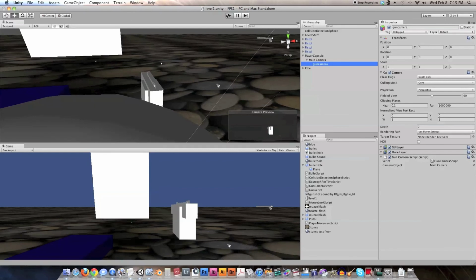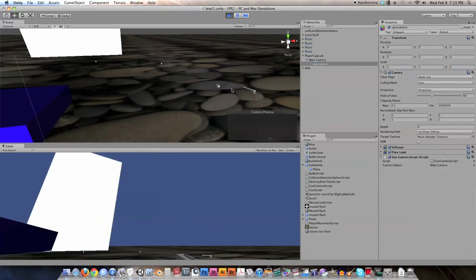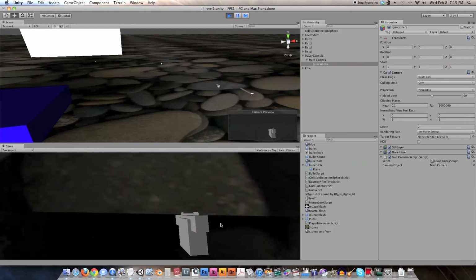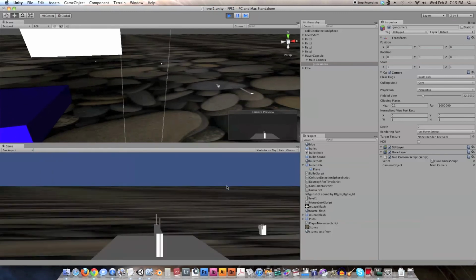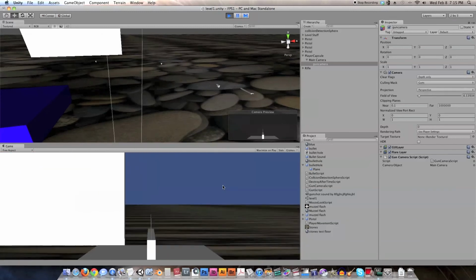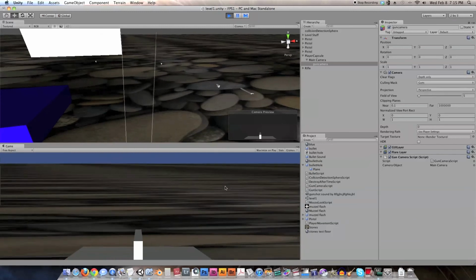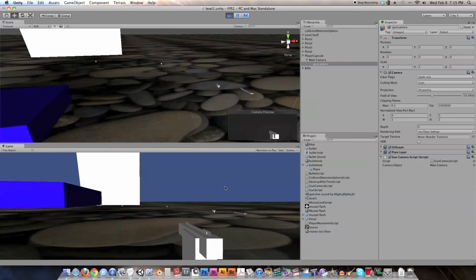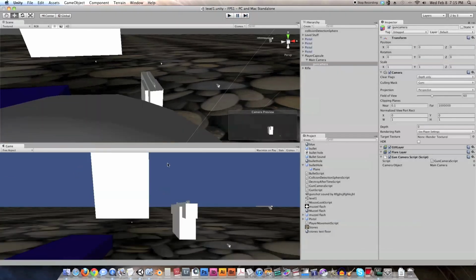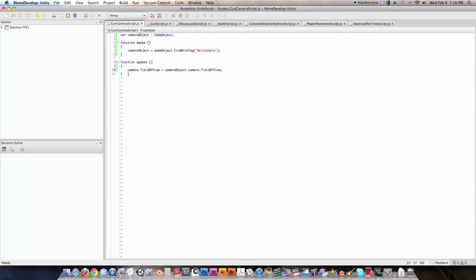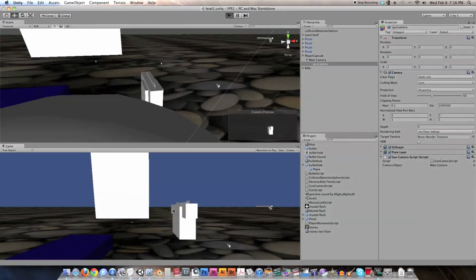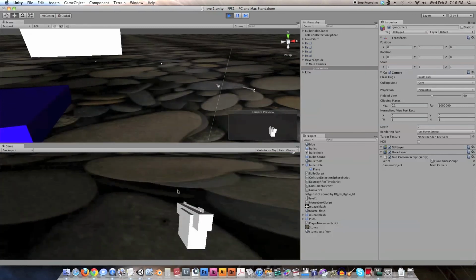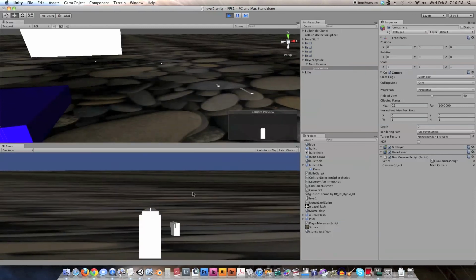So let's save that and take a look. Remember, our pistol should zoom in, and it zooms in on the pistol and the world around us. So both cameras are zooming in at the same time. Let me go back to MonoDevelop, and I'm going to comment out this line of code just to show you a quick comparison of what it will look like if we didn't have this script working.